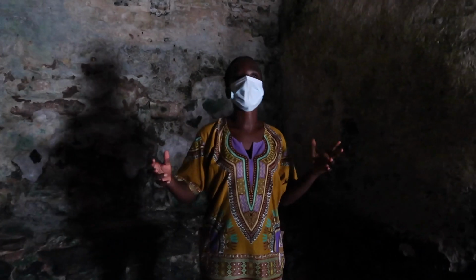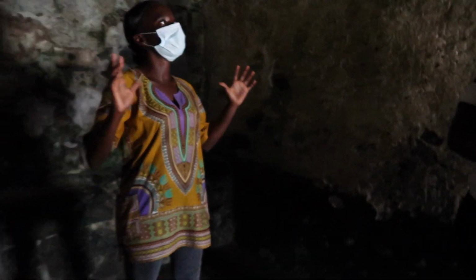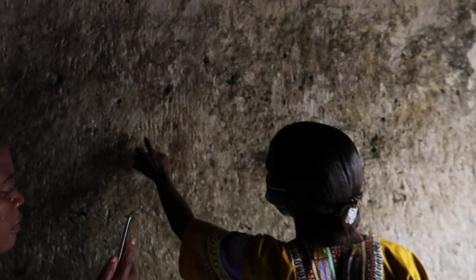Some of the men tried to fight for their freedom, even escape this place. They were taken from their dungeons, they were locked in here, chains or shackles on their legs. No water for them, no food for them. They were left here to starve and they all died in here. When they died, the white soldiers looked through those holes. Then they came for their bodies or their corpses and threw them into the sea. So there was no way an African man walked here alive and walked out of this place alive. So we call this particular cell the condemned cell. So some of them made these marks here to count the days they lived or they stayed alive. Here we have some of the marks all around and down there as well.